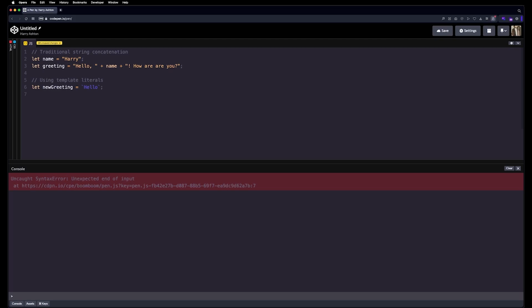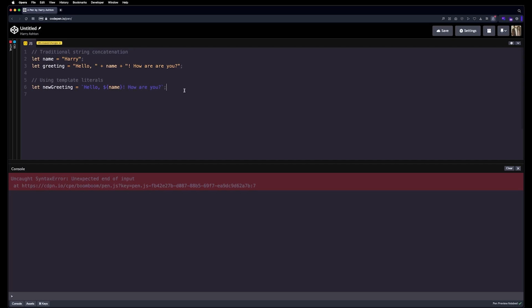So if we look above, we do hello, and we do a little comma, and then to add the variable, instead of doing this plus sign, this quote, this space, all this stuff, we don't actually need to do that. We just add a dollar sign, do the open curly brackets, and then type in name. And then we'll put an exclamation point at the end, and it starts using a string again. So just to go over what this is doing here, this is essentially allowing us to use variables in JavaScript within a string. For example, we're using name in here. Anything within here is JavaScript. Anything outside of here is a string. So then I can carry on and go, how are you?